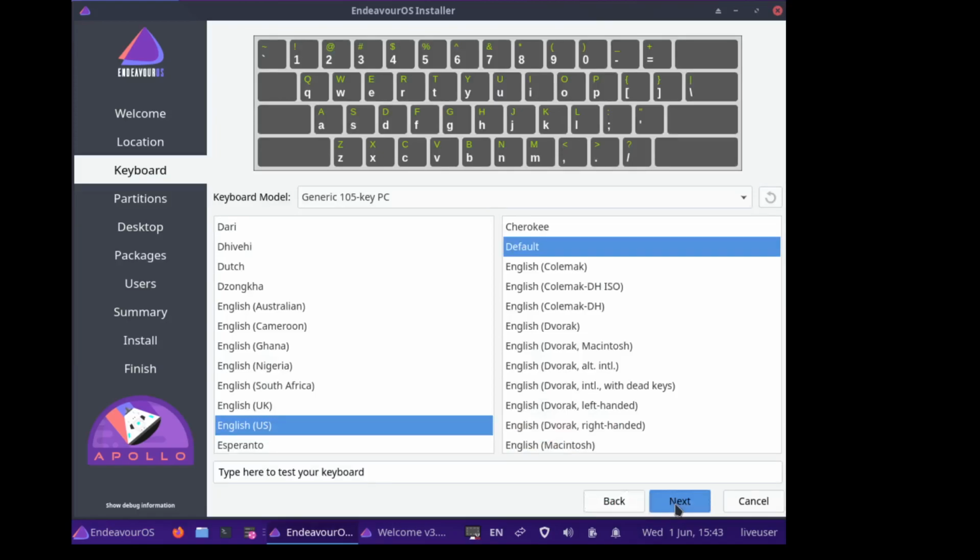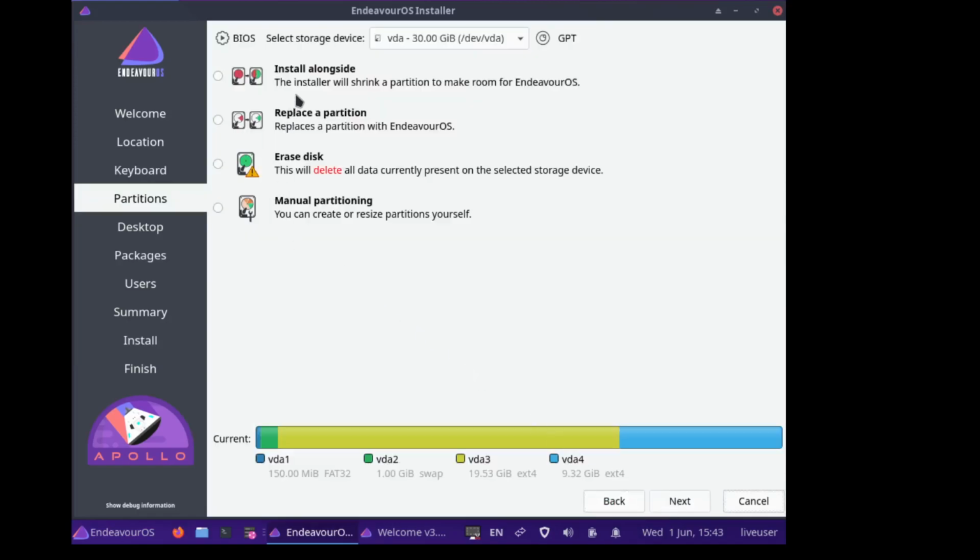Pick your keyboard, no. Alright, install alongside, no. Replace a partition. If you're planning to replace a partition that has another Linux, you can do that. Erase disk. Use the whole thing.